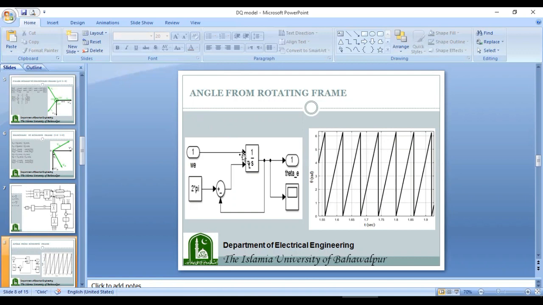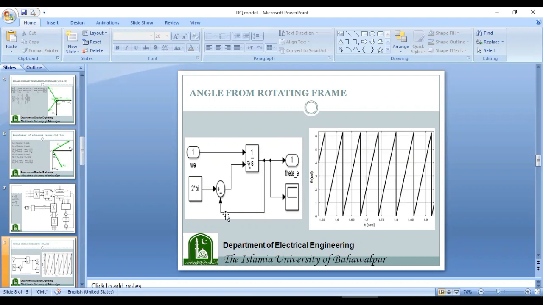Here you can see this is omega e, which is a known quantity, and this is integrated, and the integrator we will use in this model has an external reset to zero input. The idea behind using this integrator is that when the output of the integrator reaches 2 pi, we have to reset the integrator to 0. When the angle is increasing from 0 and reaches 2 pi, it corresponds to 0 degrees. So we can reset the output of the integrator from 2 pi to 0, and then it will start increasing again from 0 to 2 pi, then it will come to 0. So we will get such sort of pulses, and this is 2 pi.